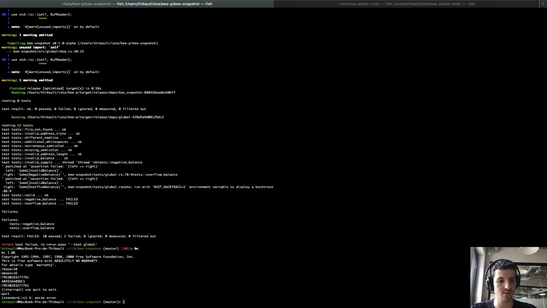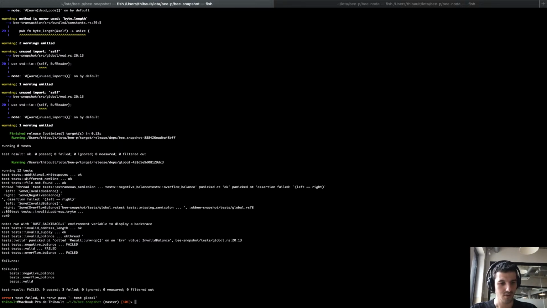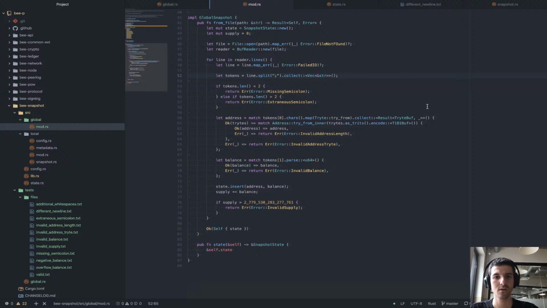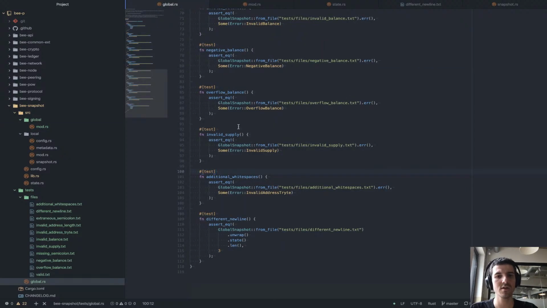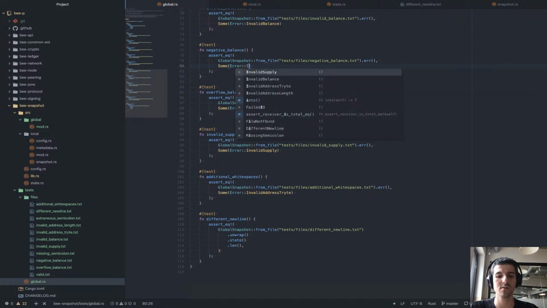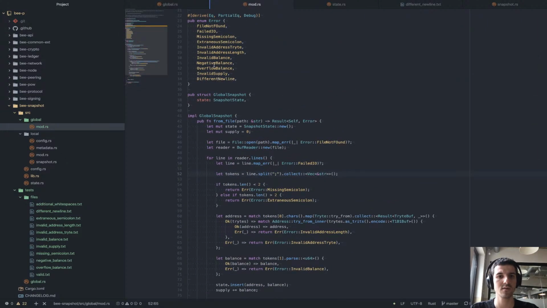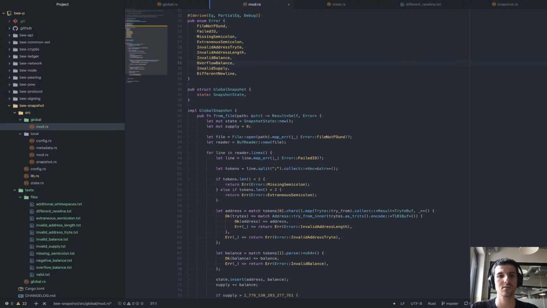How do I exit that? Yeah, it doesn't pass. That's nice then. So I'm going to keep the test, the negative balance, but it won't report negative balance, it will report invalid balance. So I'm not sure we need negative balance.